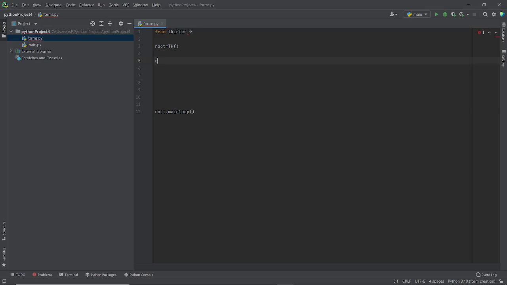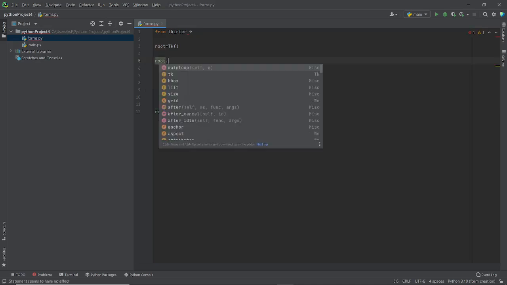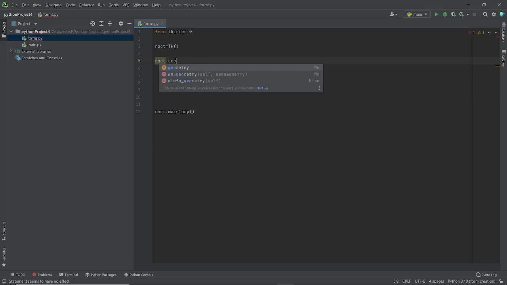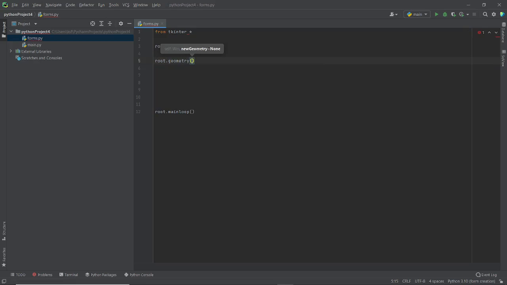So remember we shall be using root several times, that is our folder where we need the file stored. So root dot geometry, then we need to open that bracket. So we give the size we need, it must be in quotes. Like I can have length 600 times the width.